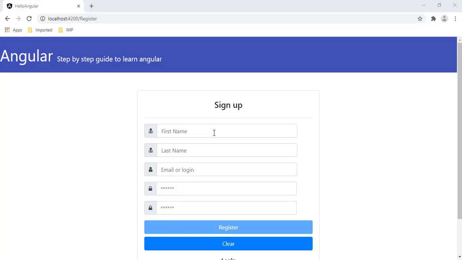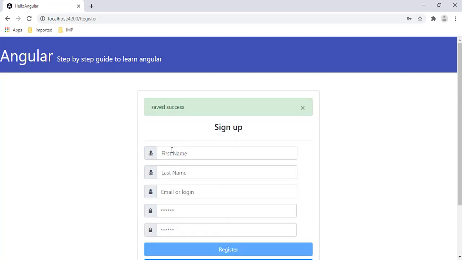Now let's see whether our changes are still working or not. Let's quickly add one record: ABCDEF, abc@gmail.com, and the password is 12345. Confirm password is again the same, 12345, and let's save this.